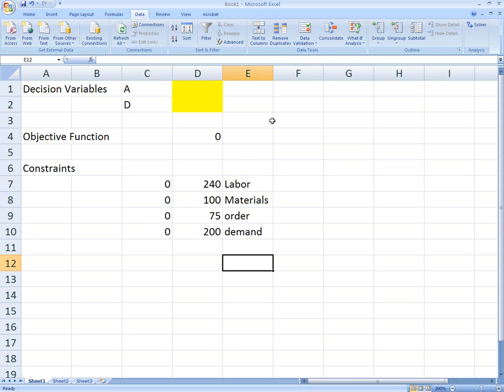Okay, so I've really set things up well for me to now use Solver. I've got decision variables that Excel can tell me what these numbers should be. I've got an objective function that says here's what happens when these numbers are what they are. And finally I've set it up to where I can say this number has to be less than this number, this has to be more than this, this has to be less than this, and I can let Excel tell me what the best course of action is. Okay, we'll stop there. We'll pick it up in part 2.